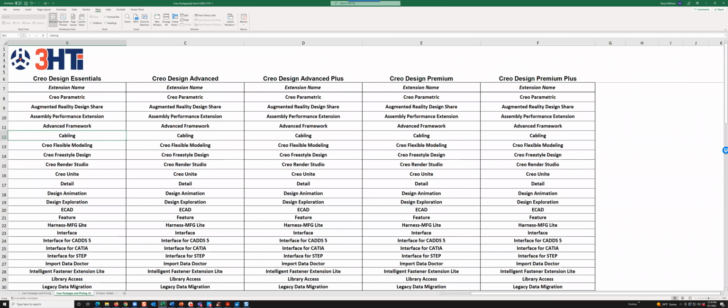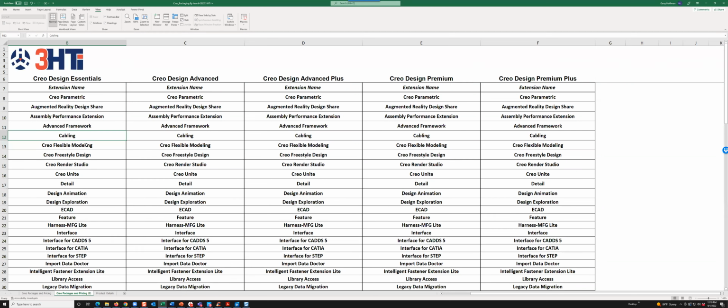So the ability to create a pegboard or nail board to be able to lay out the cables and piping, things of that nature. So depending on what you want to do or what you do, I think that's a big deal. Another piece that I kind of think about is ECAD, and ECAD is the ability to do an IDF type of interface to be able to import circuit boards to be able to package those.